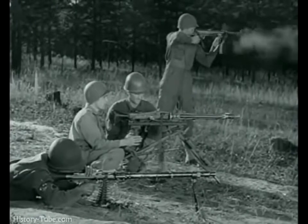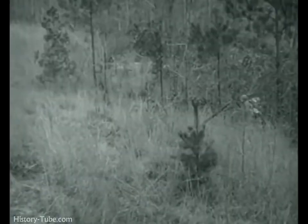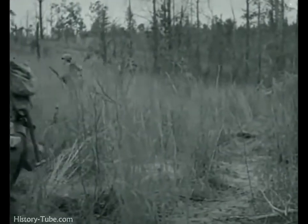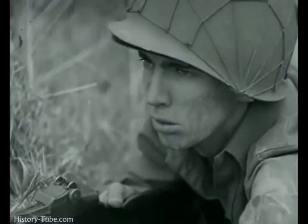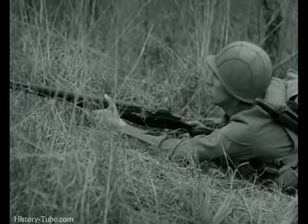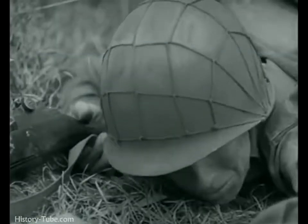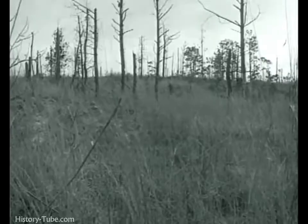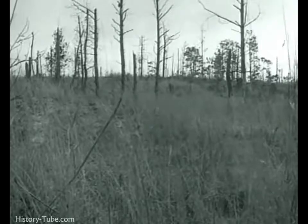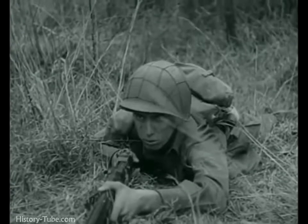And here's their Schmeisser. The next time you hear that may be your first time in combat. As a new replacement in a battle-wise line outfit, you're ready — but you've never faced enemy fire. Listen to that. Fast. That thing sprays a lot of lead, and you're scared because the German gun fires faster than anything you've run into before.